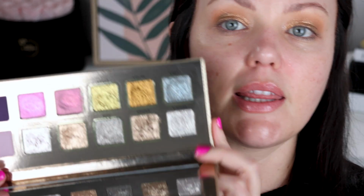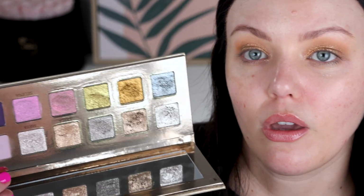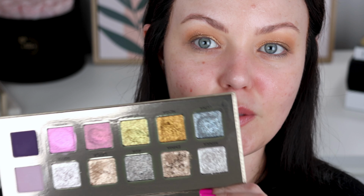They're easy to use, but they were just dimensional and beautiful, whereas I feel like these are pretty, don't get me wrong, and I know I've only tried two, but I feel like they're a little bit hard work. Like, they have a time and a place. Do you know what I mean? And I'm just not sure everyone would have that time and place for this particular formula.